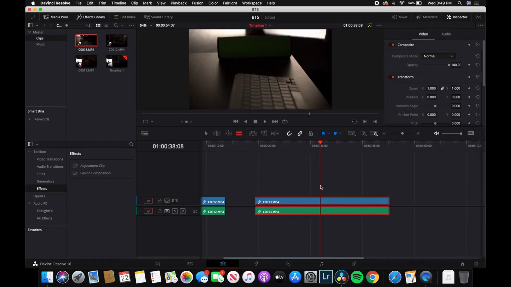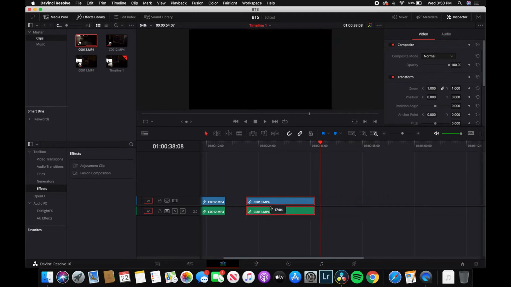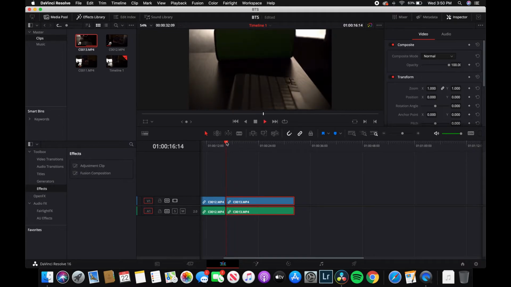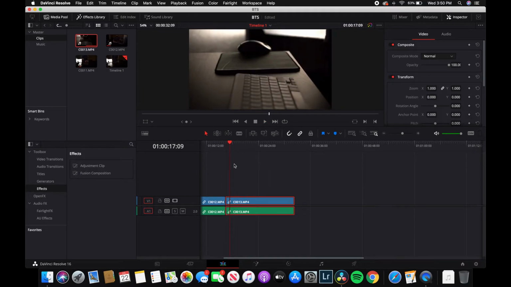You hit B on your keypad, hover over the red marker, click, press A, and this is the part that we don't need. So we hit delete and bring it in.